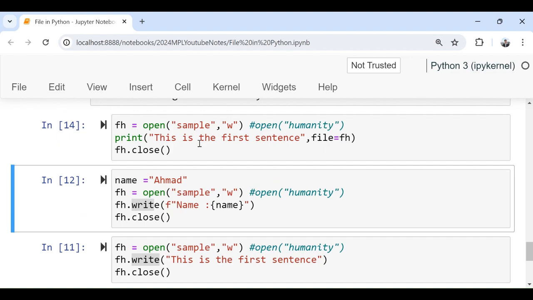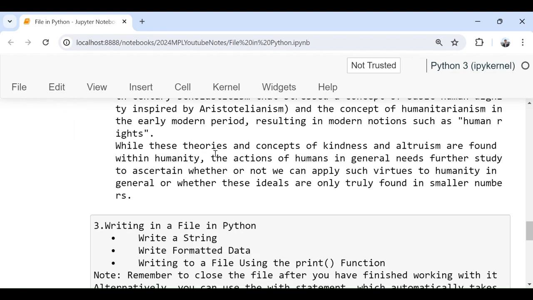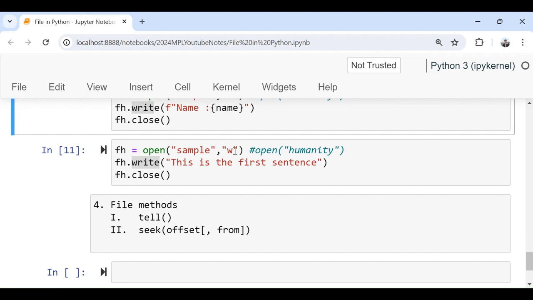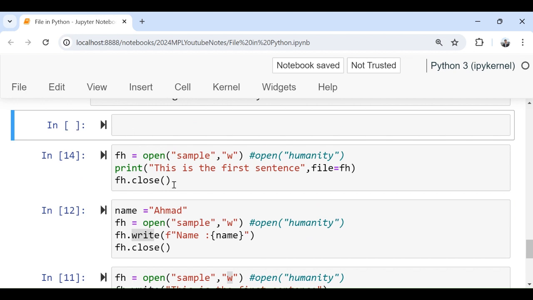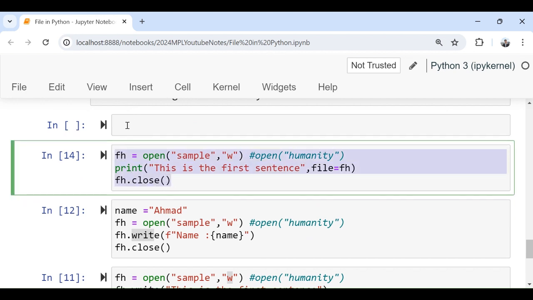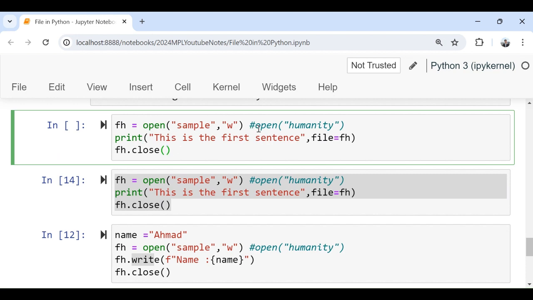Now, one thing that I need to mention again, here we had an append mode also. If I'm using this write and W mode, it will remove previous data. But if I do not want to remove the previous data and I want to add, for example, at the end of that data, then I have to open this file in appending mode. What appending mode will do is not remove the previous data of this file, but it will keep those data also, and it will write this data at the end of the previous data. So that's the difference between append and write mode. Now if I run this one, it will all work the same. So you can do it with fh.write also.